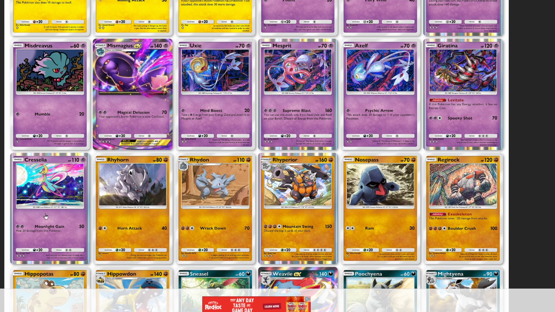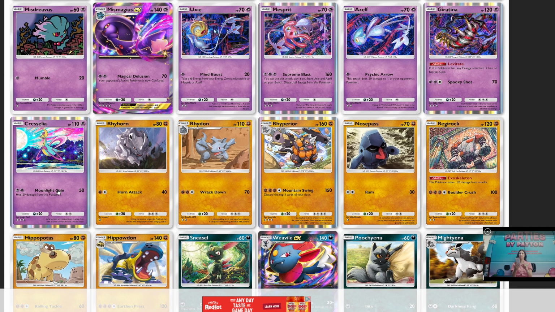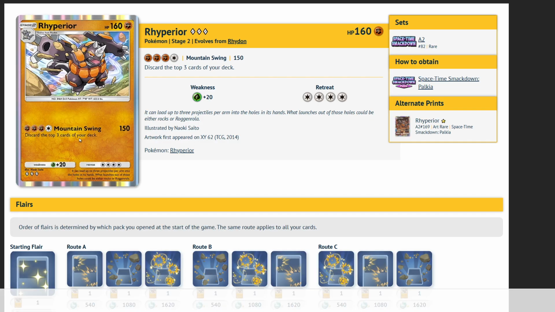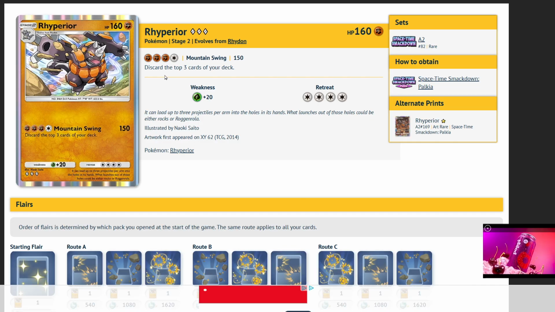All right, we already talked about this Carcelia. It just healed itself. Okay, Rhyhorn, Rhydon, Rhyperior. Ooh, okay. 40 for 2, 3 energy for 70, 110, 160 right here. Oh, this fighting deck might get a boost right here. Let's see. Discard the top 3 cards of your deck.